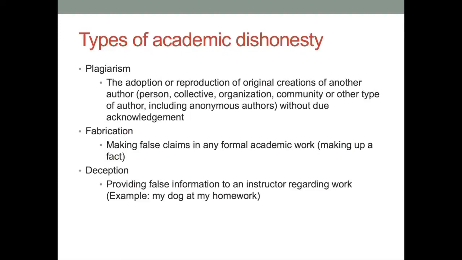Academic dishonesty is one of several types of actions that are not allowed at NAU and can lead to serious negative consequences for the student. Plagiarism is the adoption or reproduction of original creations of another author, person, collective, organization, community, or other type of author, including anonymous authors, without due acknowledgement.